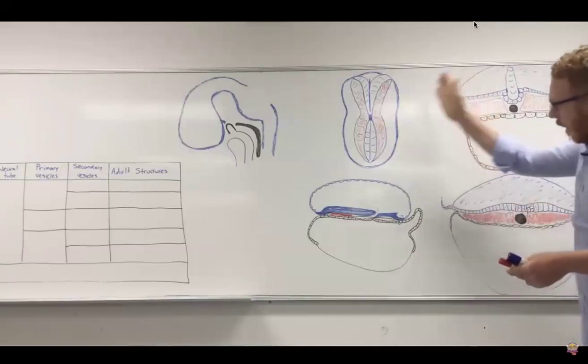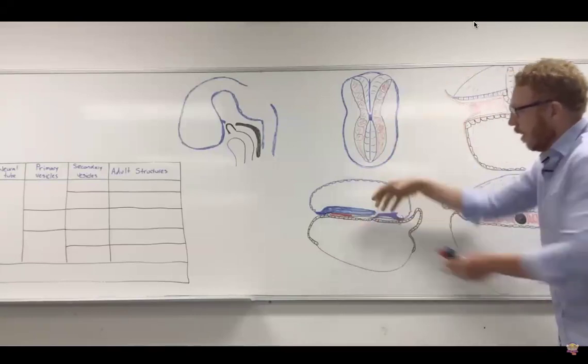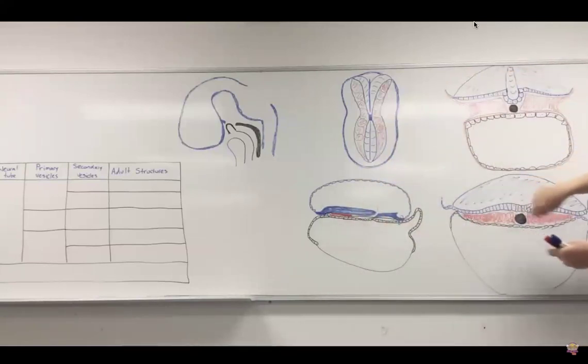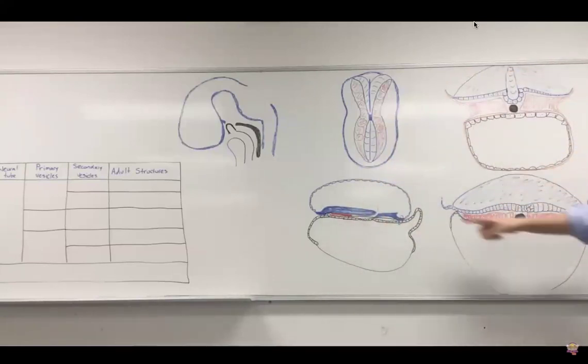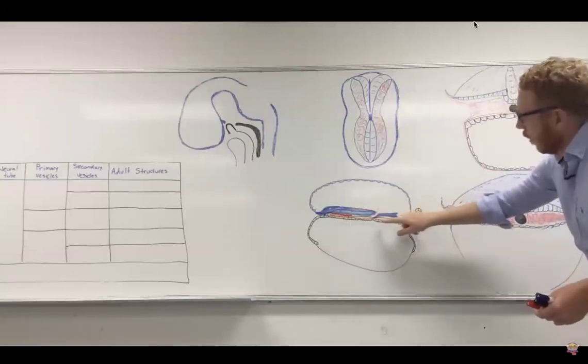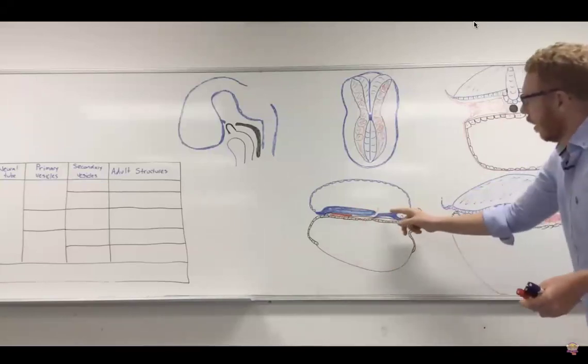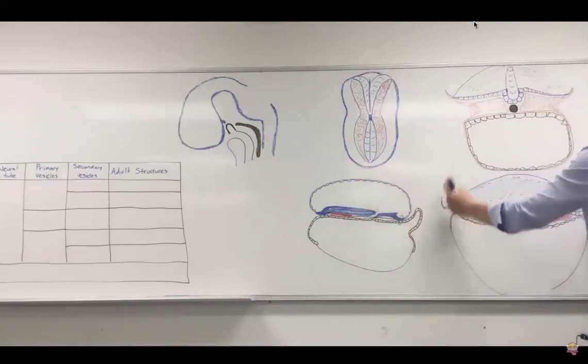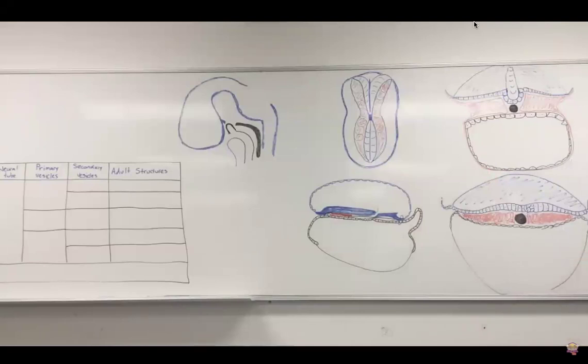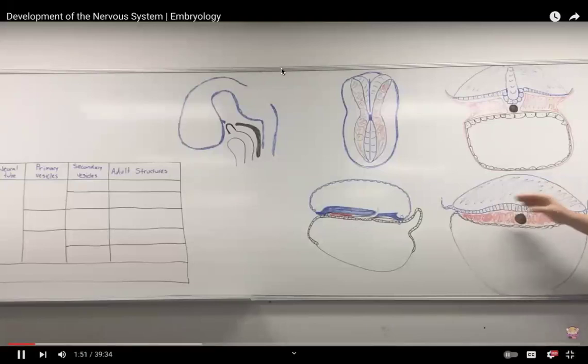Now, this is cutting through in a cross section, and if you were then to fold it back and look down, that's the view we've got here. So we've got the endoderm underneath, going down to the yolk sac, and then the ectoderm reflecting up like so into the amniotic cavity. So towards the end of the 3rd week, we've created the mesoderm, but what happens down in the midline, right down the middle of the embryo? Okay, just want to check in with you. Any questions at this point?